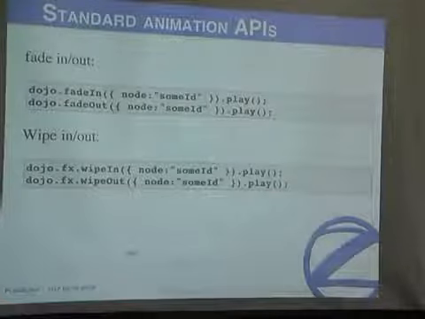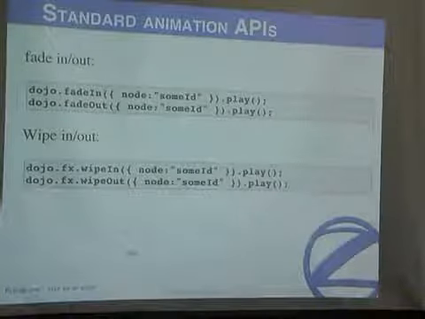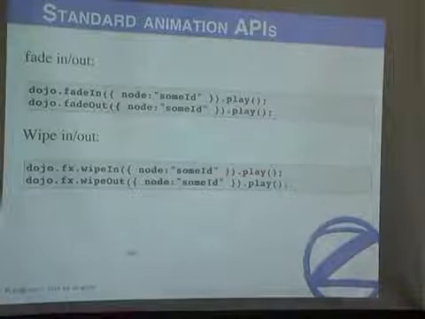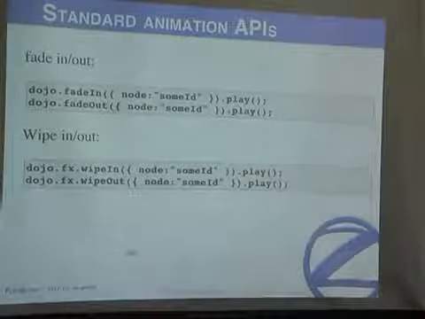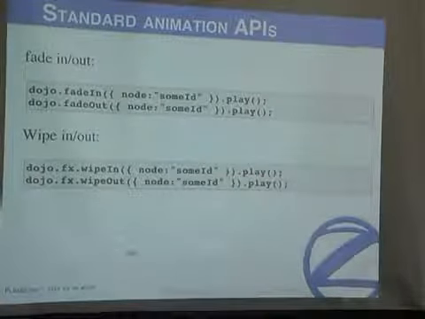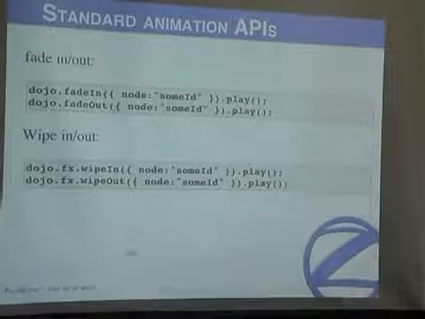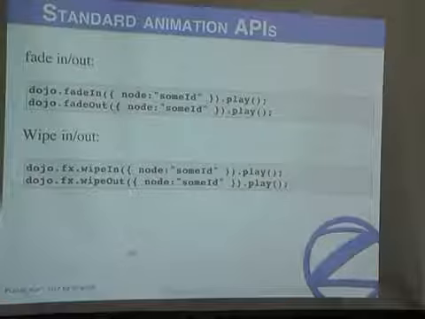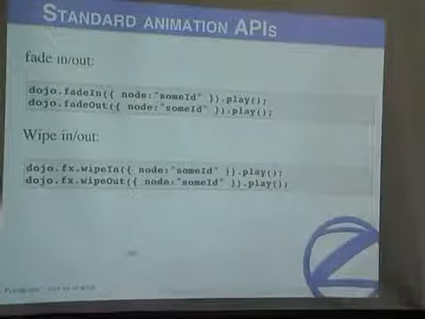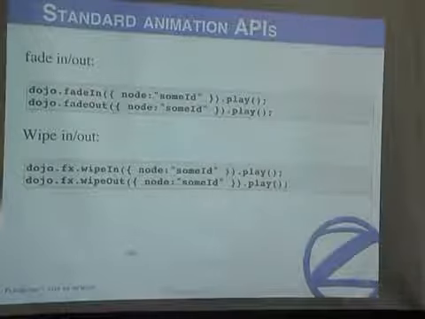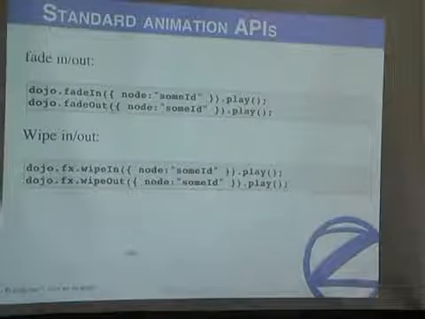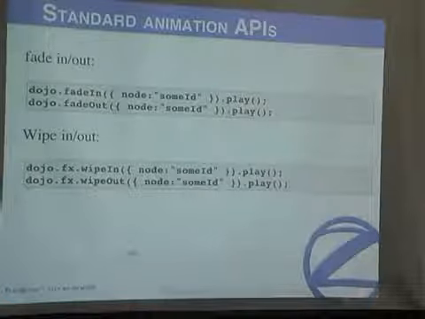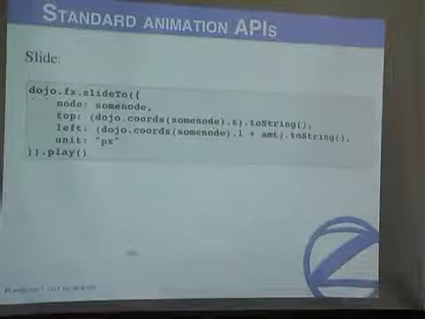These are nice effects, but when you're designing a web app, you wonder what else you can do. For example, with wipe in and wipe out, you don't get any control over the direction. I needed to use this in an app, and I think I needed it to go from top to bottom rather than right to left, but there was no easy way to get from that to what I actually needed.